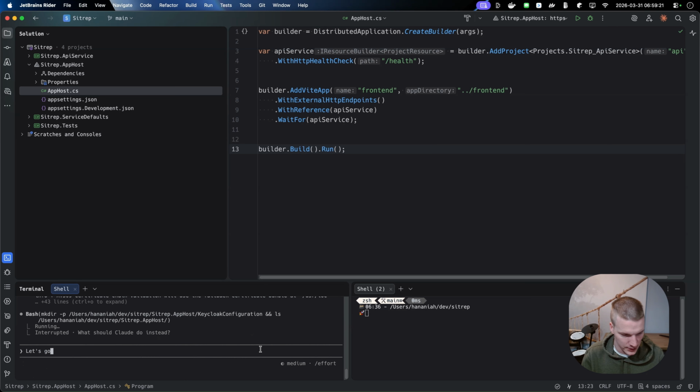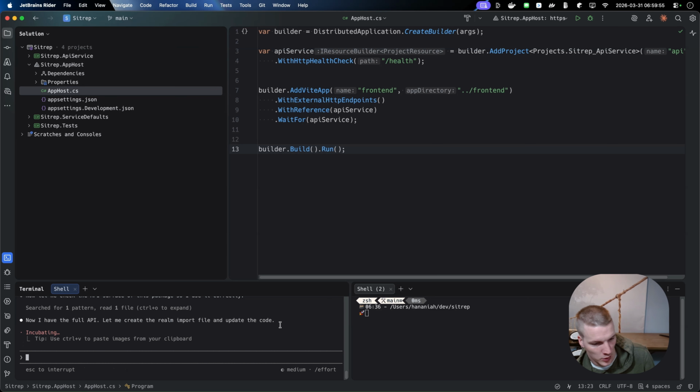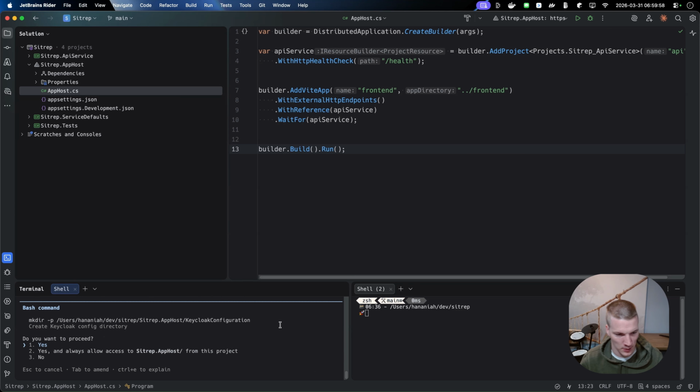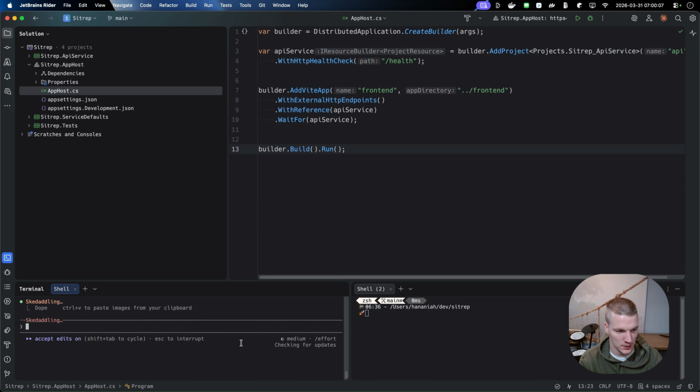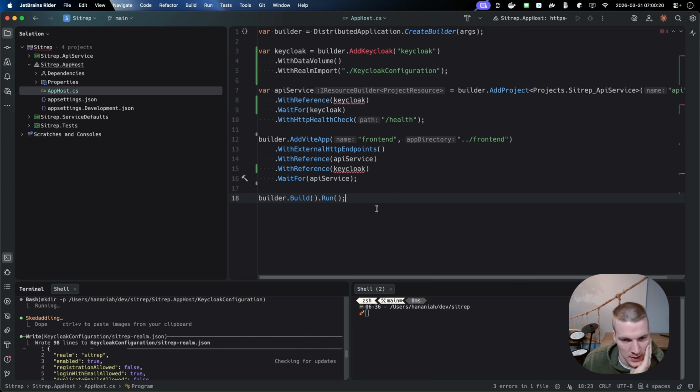No, I don't like that. Let's go ahead and use pre-release packages. So what I was trying to do there is just use its normal container support using Docker, and it was going to manually spin up some Keycloak containers because the Keycloak packages are in pre-release, and so I told it, let's go ahead and just use the pre-release packages. That's fine. It's going to be evolving.